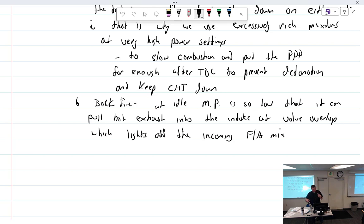Remember, there's several cylinders. And this one over here goes into valve overlap. This one over here is sucking real hard, and this one over here is sucking. This one goes into valve overlap, and both valves are open for a second. Well, we've got this tube under a lot of vacuum and outside air is not, so it'd be real easy for air to come up through the exhaust into the cylinder through those two valves and back in and satisfy that, but it's super hot air. So that super hot air gets in that manifold right there and causes the fuel-air in there to light off, which, boosh. So you're more likely to have a backfire if you were super low in here. Yeah, low manifold pressure at idle is when you're going to get it.